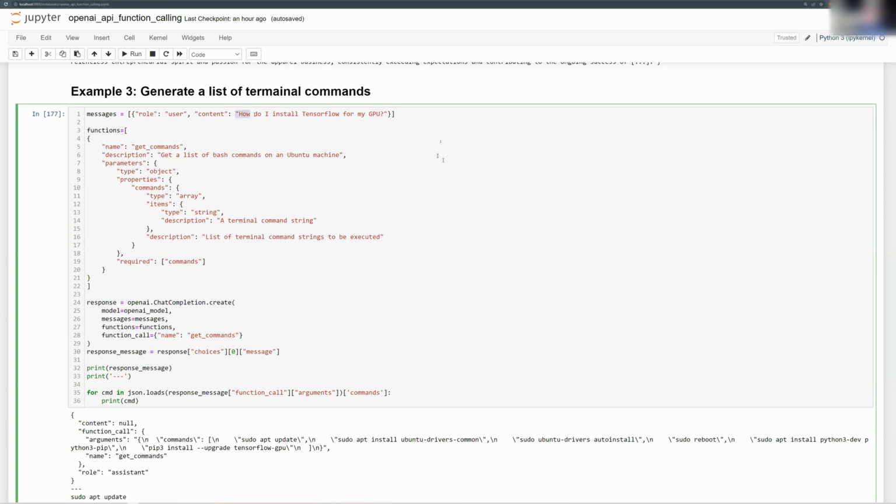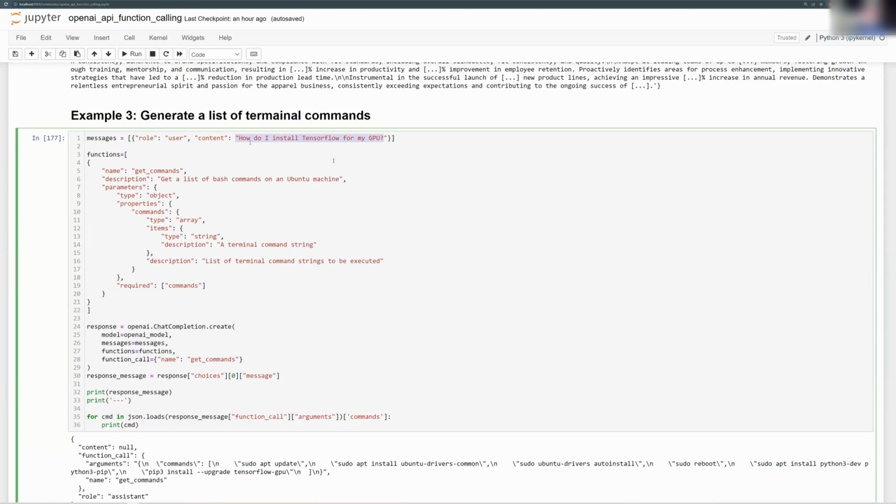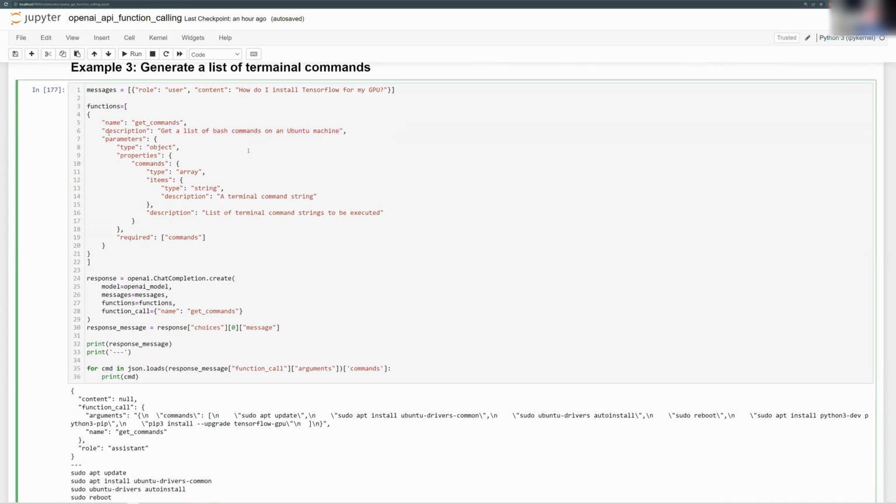Now, if you just go into ChatGPT through the API, you can pass this question: how do I install TensorFlow for my GPU? And you want a list of bash commands for an Ubuntu machine. So you just want to get your list of commands that you can just copy paste and run and install everything that you want, right?